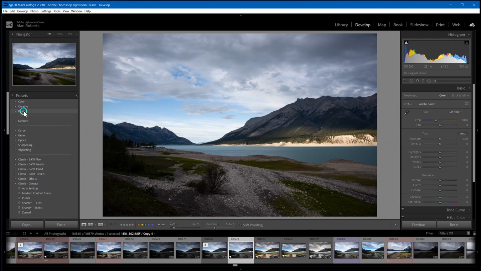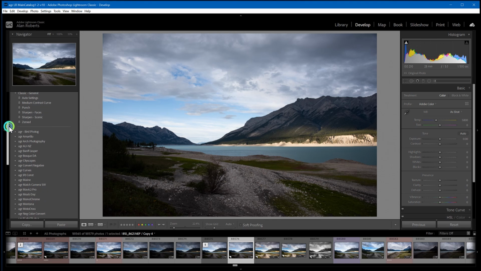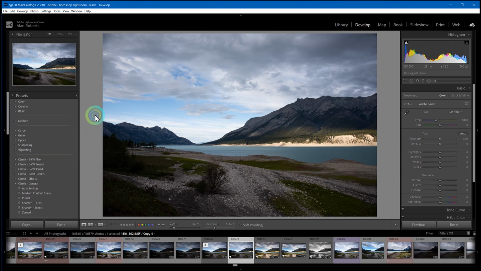It gives you different options on each side. On the left are a variety of presets that are built into Lightroom that you can use, and you can also make your own presets. So over the years I've made a selection of quite a few presets that I use as well, that I've developed while editing my photographs, because the idea is if you've edited a photograph like this and you've gotten something you like, you can save it as a preset, or you can copy it to another photograph and so on.